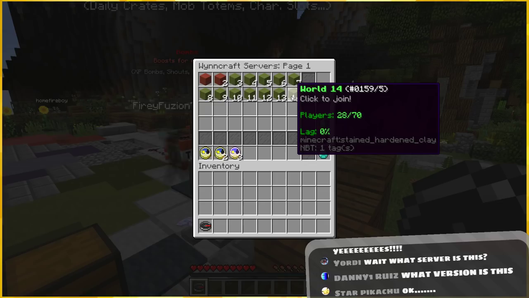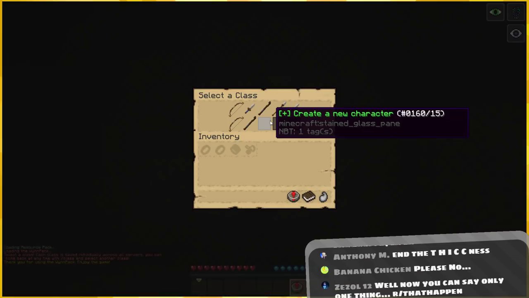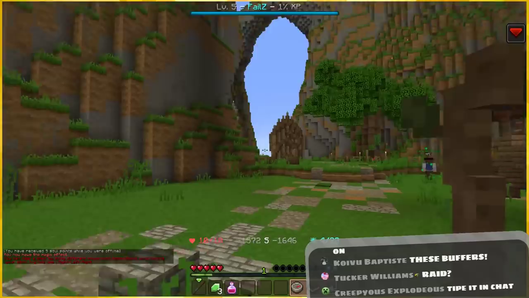All right, chat, world 14. I'm gonna load up a new character. Well, first off, I have to load up a new texture pack here. There we go. Let's do Dark Wizard. Let's go, baby. Oh, this brings me all the way back. Hey, we even have the guild in here. Quackers! Quack!